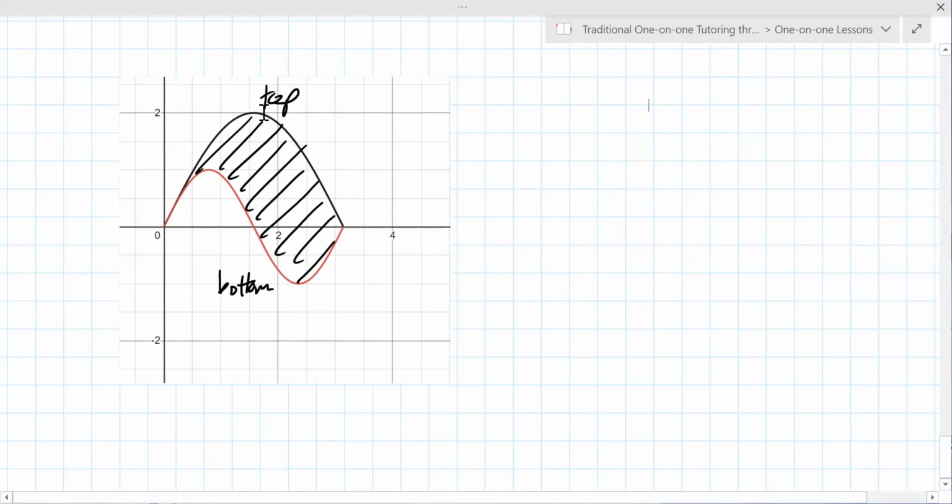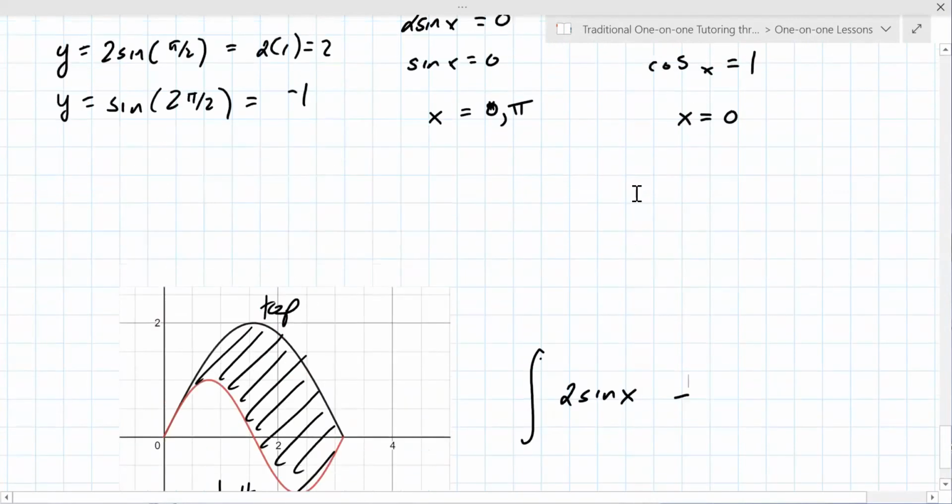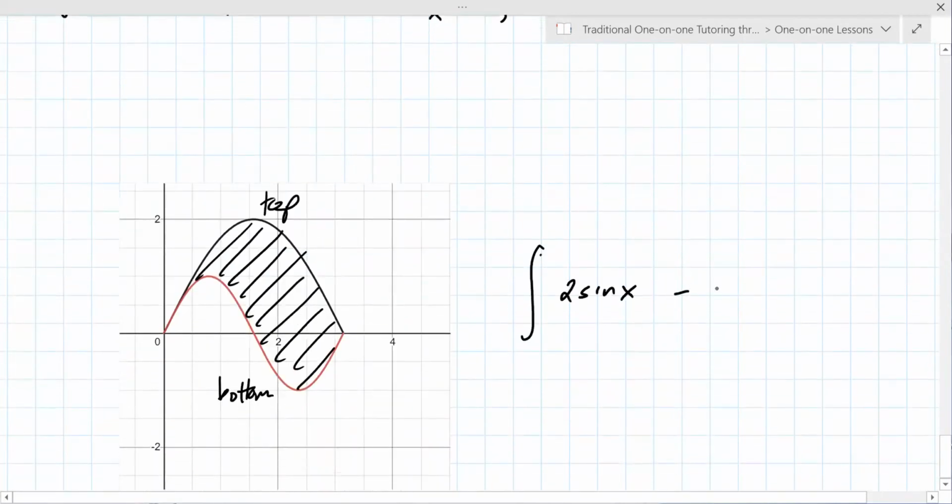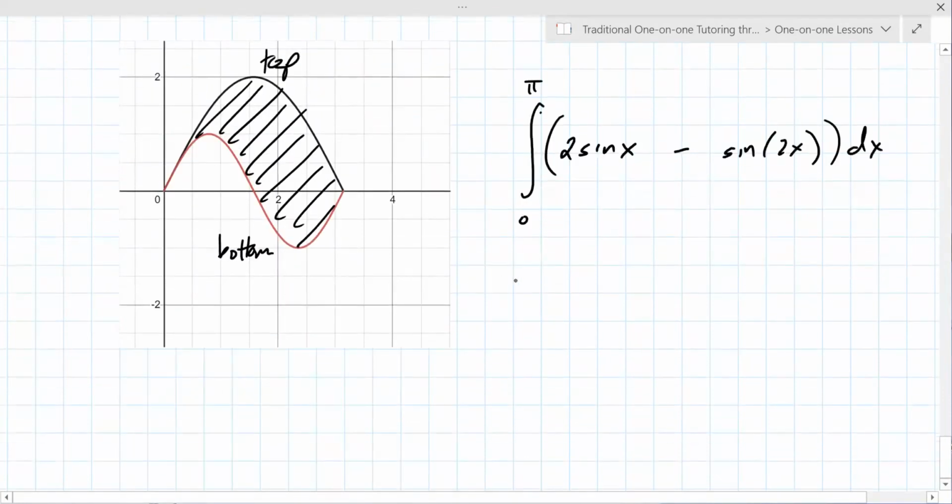So you're going to integrate your top function, which is 2 sine x minus. Now this is where you do not want to use this right here. You actually want to go back to the other one, and you might be thinking, well, why would I do that? And it's because it's easier to integrate this way. You can do both, but it's just a choice here. So as a reminder, you can separate these. So you can make 2 integrals.